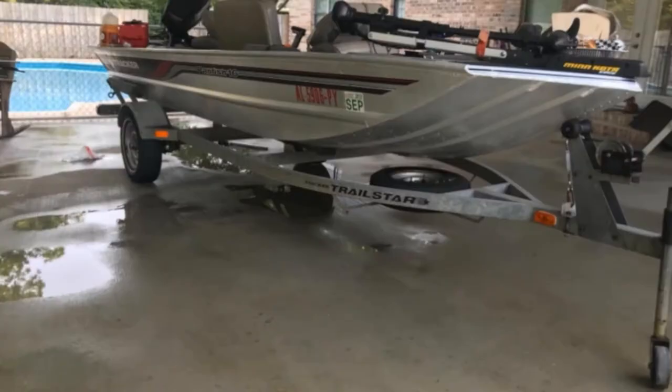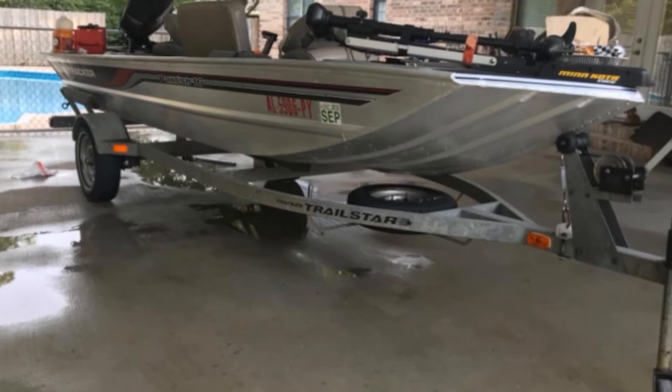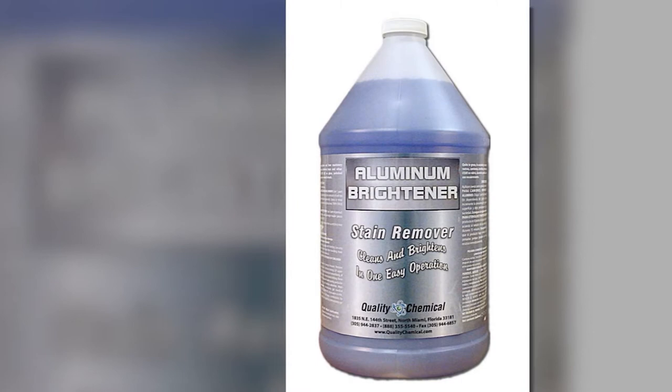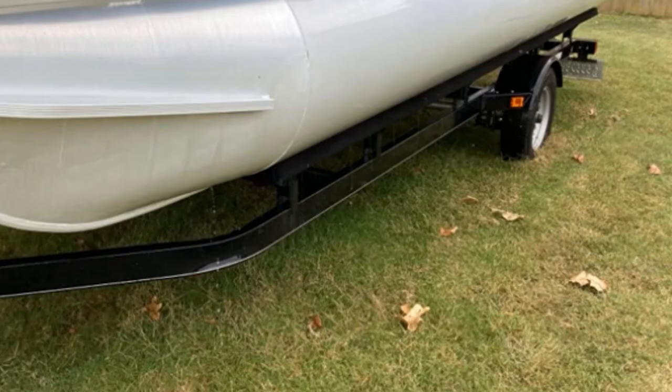What's more, it comes with wetting agents that enable it to clean road film and other tough cleaning jobs. Besides cleaning, what I like about this product is that it brightens the aluminum surface it cleans. It is highly concentrated and cleans and brightens aluminum surfaces in just one application. You can never go wrong with this product if your goal is to give your aluminum trailer, boat, or RV a new look. Another interesting feature is that it features corrosion inhibitors. Unlike most marine cleaners, this product prevents rust from returning to the surface. If you have limited time, you will appreciate its ease of application.